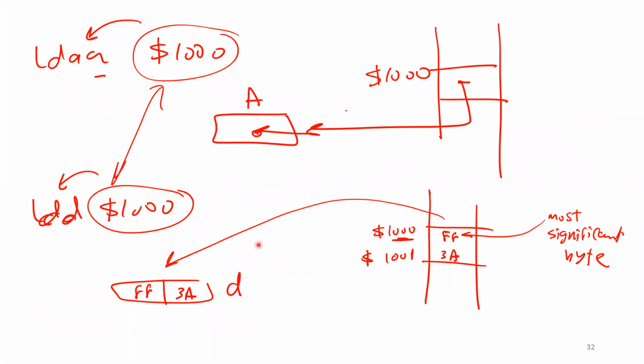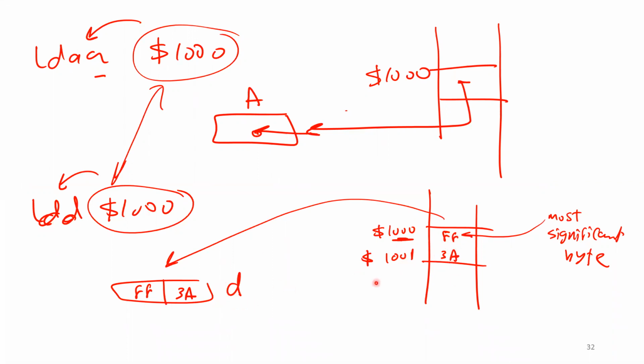Okay. Again, I'm making it very easy here. Load A 1000. So I'm going to read whatever is stored in memory location 1000. I'm going to put it in register A. Okay, I'm going to read only 1 byte. Here, because I'm going to read the word, I'm going to read 2 locations, 1000 and 1001. Okay, and then I'm going to put these 2 locations in register D.